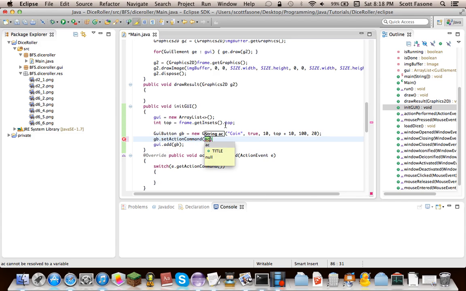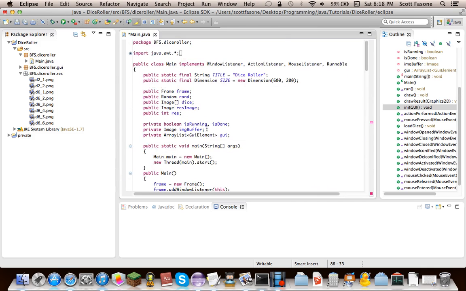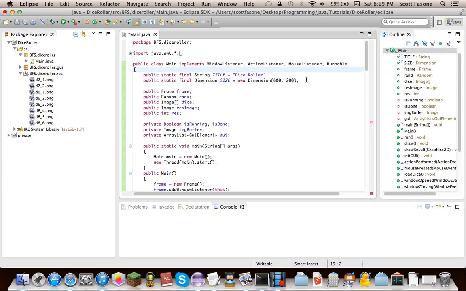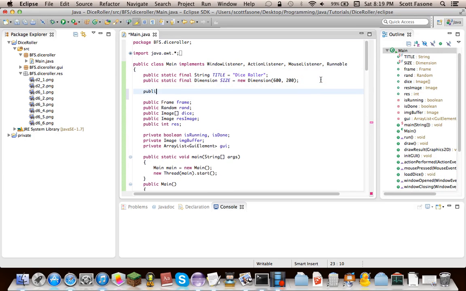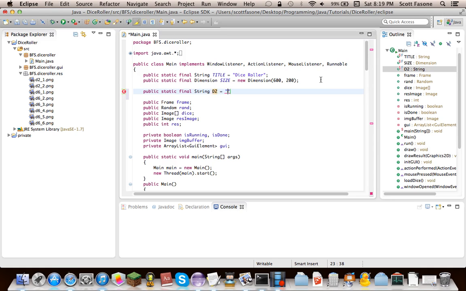Now, the GUI button, we're going to say gbe.setActionCommand. What I normally do for action commands, so you can easily keep track of them, especially if you have a lot, is make static strings for them. So we'll say D2 equals "D2".